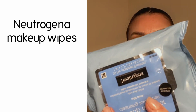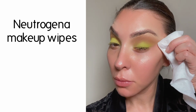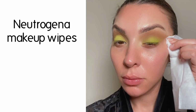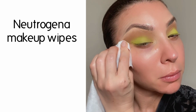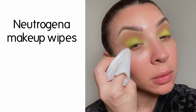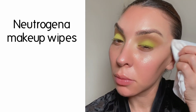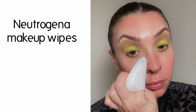Next thing we're going to do is take Neutrogena wipes. I love these wipes so much. They're amazing. We're just going to clean up underneath the eyes and especially around the edges, to lift our eyes up. When you're doing this, sharpen those edges going up towards your eyebrows, and also the inner corners, and make sure it's nice and clean.